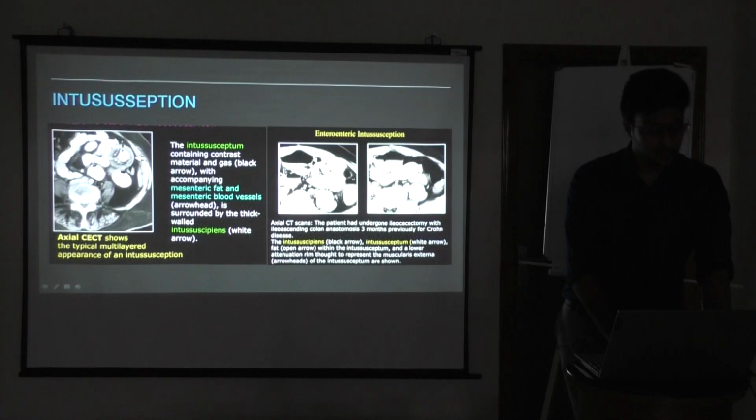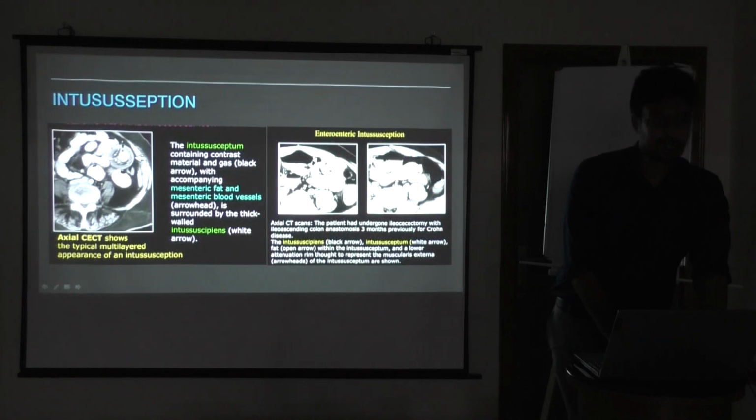In this case you can see this is called a typical target sign. Here you can see this is contrast definitely, because in the bowel loop it's of the same color, and again after that you can see something blackish. This is the one that is showing the black arrow, it is air. So this is air in the lumen, that is okay. Again you can see various shades of grayness in one area, that means something very wrong is there.